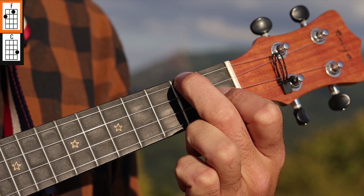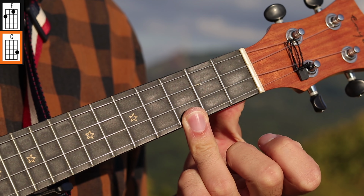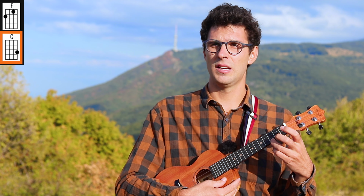Okay, so as I said, we'll build this from the easiest possible way to play it, which is basically repeating just two chords, which are F and then C. You can play the whole song just doing these two chords and singing, or finding somebody to sing for you.